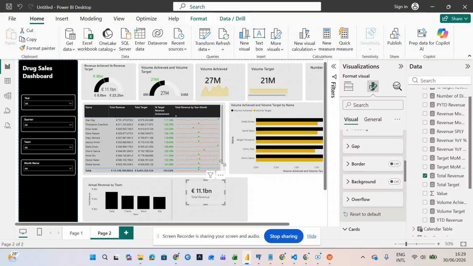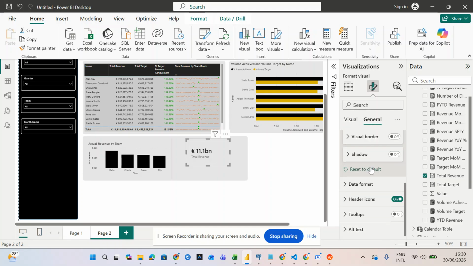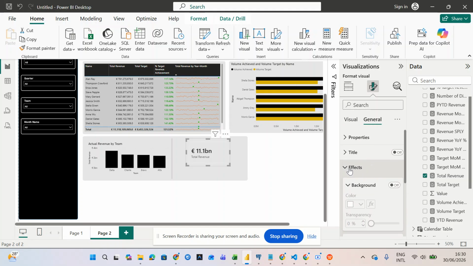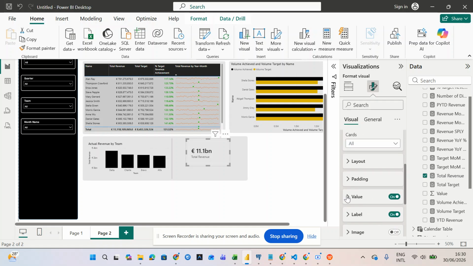I'm going to turn off all of that. Then I'm going to make this particular guy bigger, right?